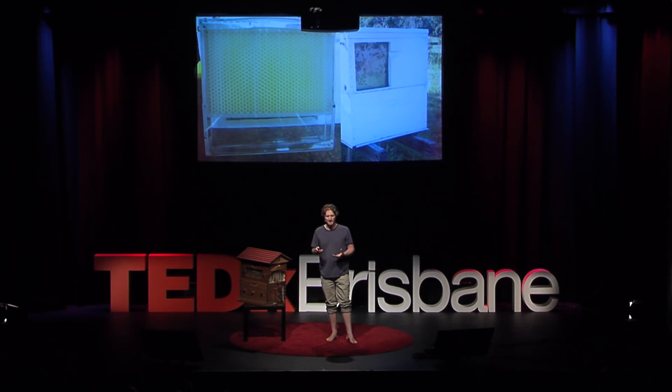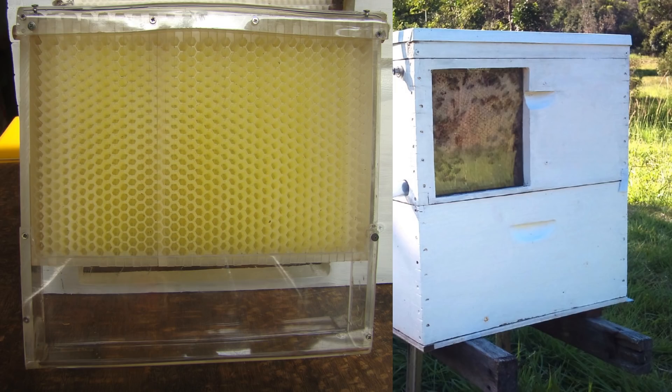Really, the only thing that keeps you going is being optimistic that, yes, I can make this idea work. And then one morning when I was almost awake, I thought, maybe it doesn't have to be hexagon cells all the time. Maybe it can be hexagon cells when the bees are filling them with honey, and transform into something else when it's time to harvest the honey.